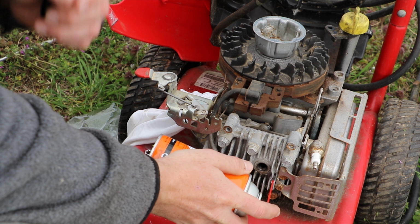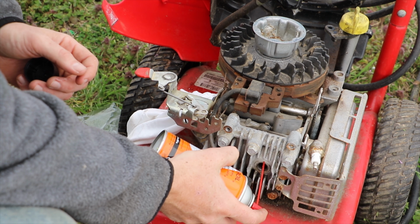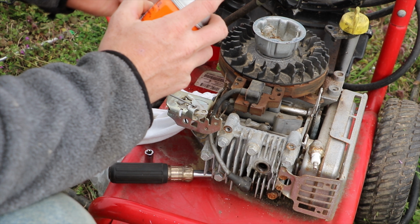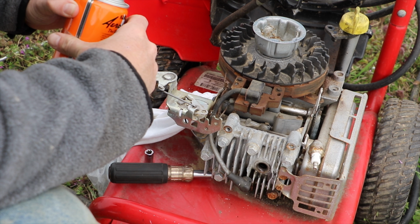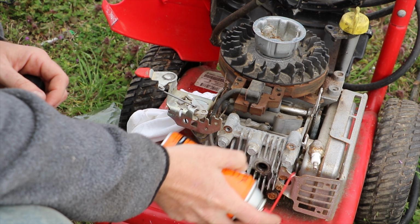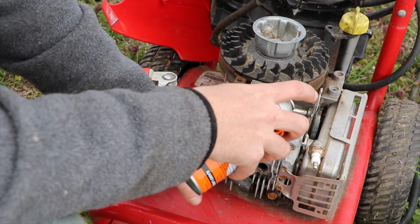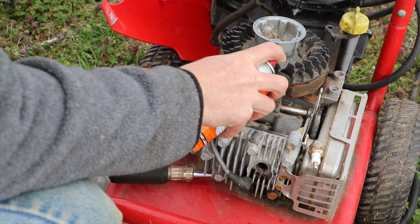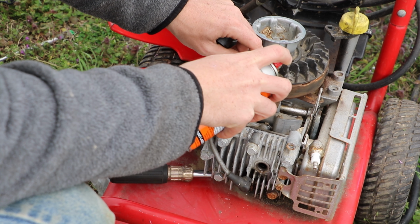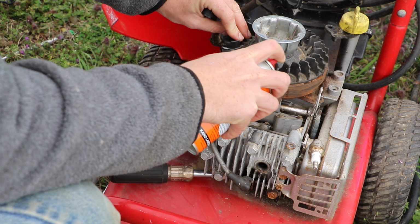And by putting that in there, I'm really doing my engine a lot of good things, because it hasn't been running a long time. A lot of that will burn off when I fire up the motor, but penetrating oil doesn't stick around like regular oil does. It evaporates much faster, and it soaks into the parts that you're trying to lube. So you don't have to worry about putting it down into your spark plug chamber like that.